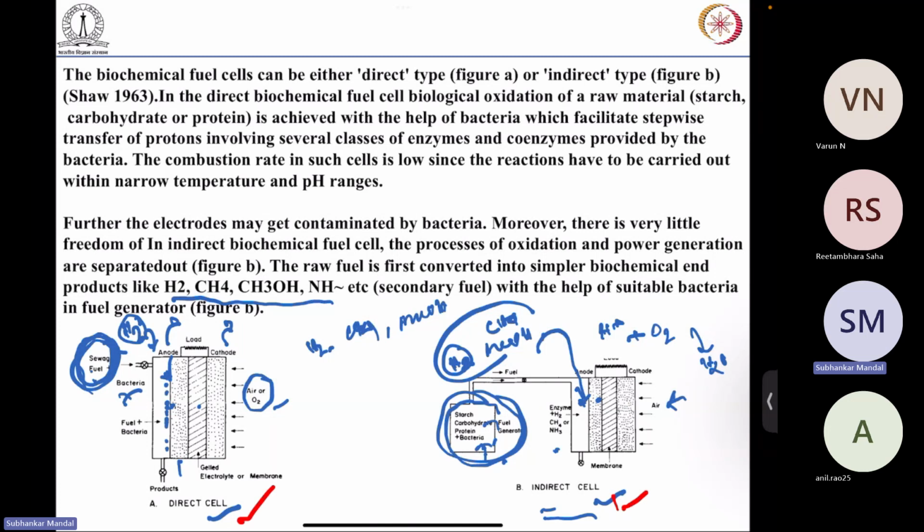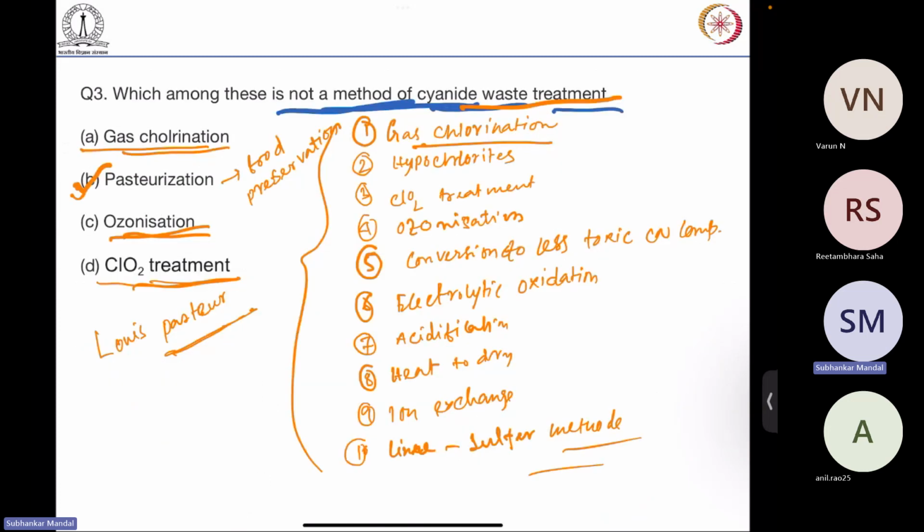For this I am not going into details. Okay, and then we have discussed different cyanide waste treatment. So there are 10 different types of process. I would suggest you remember all these things, because I think in the exam they can ask questions from this part. Okay, cyanide waste, because it is quite an important waste handling treatment.